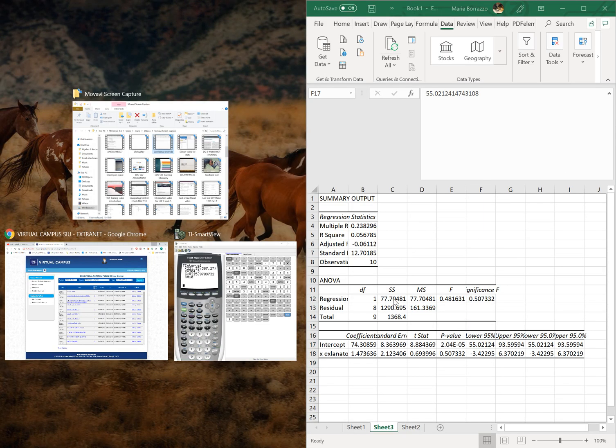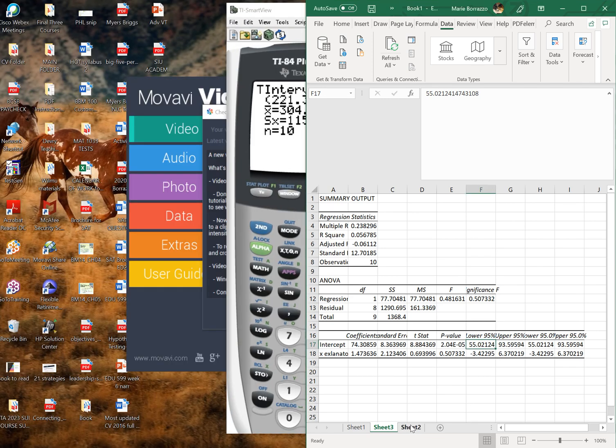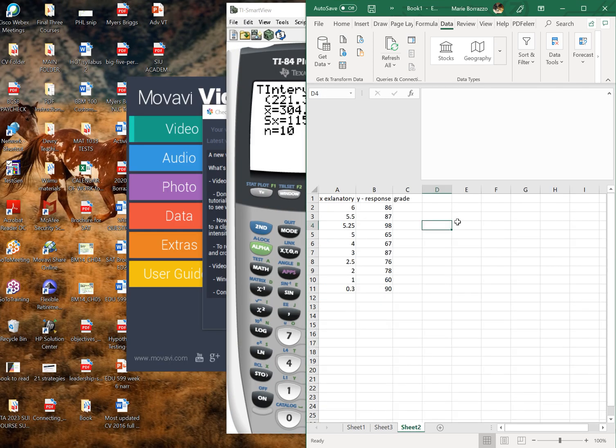Now, here's another thing I want you to consider. If I go back to the data and say, okay, equals SLOPE, and I double click on the slope, notice how it asks me for the y's and the x's. So the y's first, then comma, and then it asks me for the x's. It has to be even, so you go over, start again, hit enter. Notice the number.